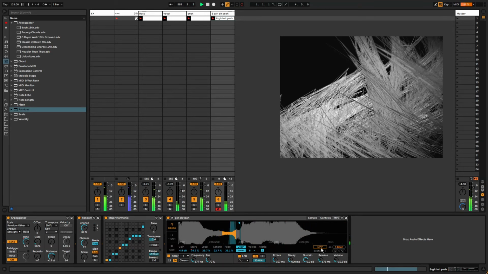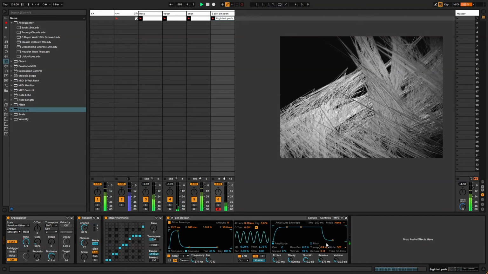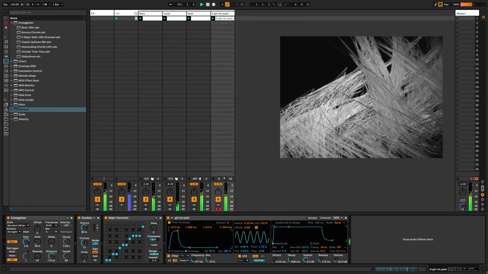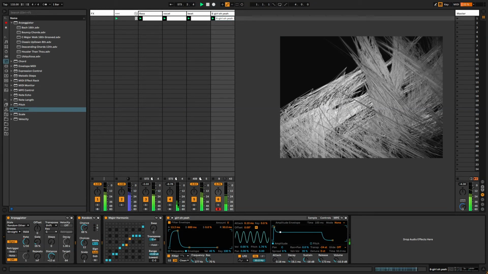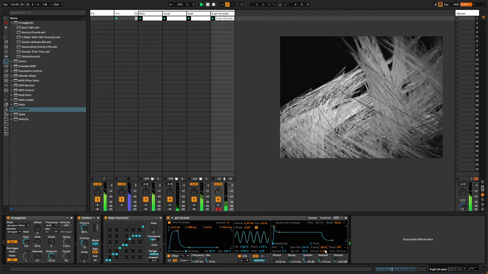We definitely got to hear what it sounds like when we pitch it down 2 octaves. Wow, very funny. Let's try 3 octaves.